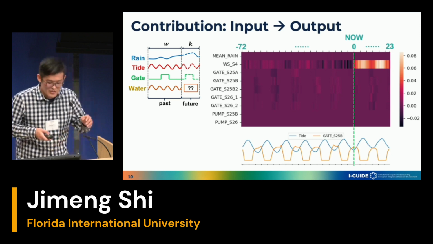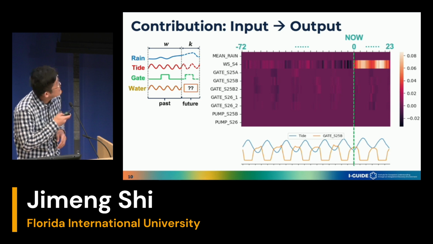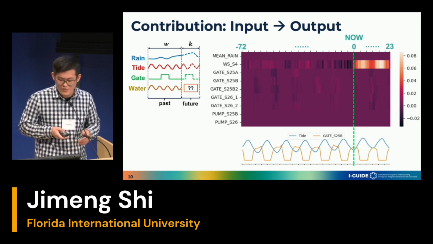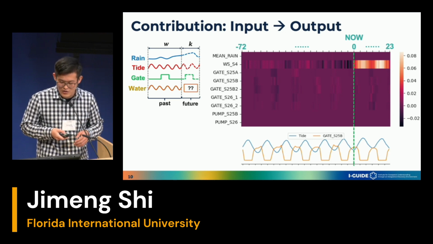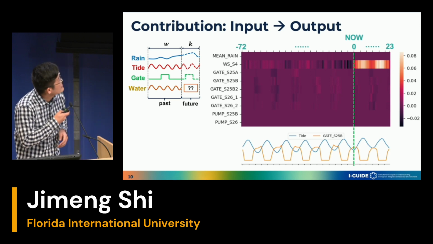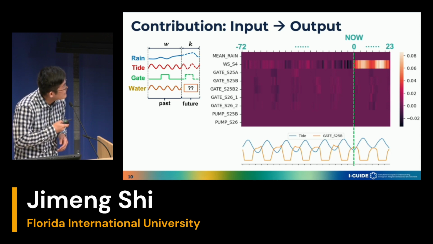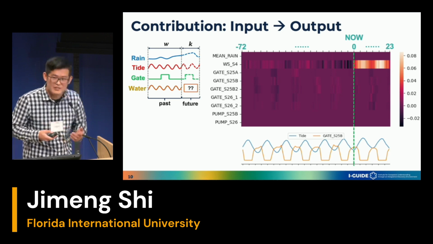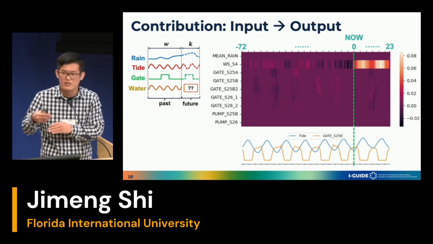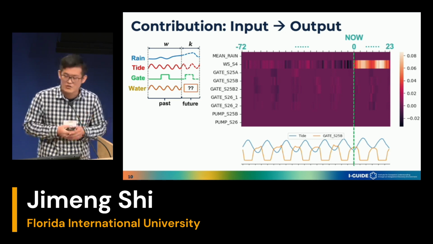There are also some interesting things. There is some pattern for this gate information here. But why is that? To figure out what's going on here, we visualize the observed data in our original dataset. You can see these contribution values happen only when the gates are opened. That makes sense, because if you open the gate, the water levels will change because of the gate opening and the pump opening from the upstream or downstream.